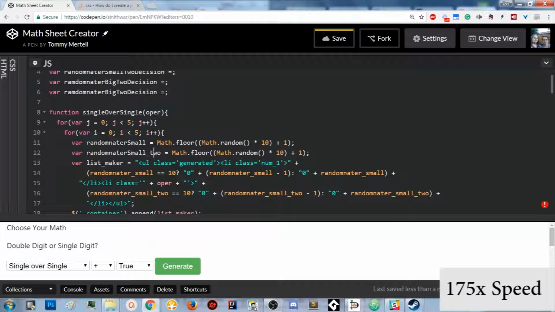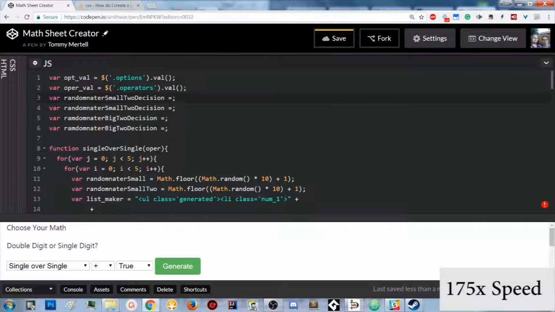Yeah, sorry about that. Okay, so first things first, let's extract this and put it in here and fix it.